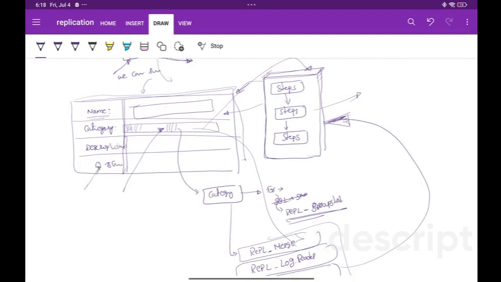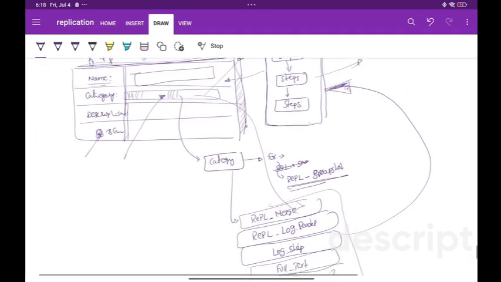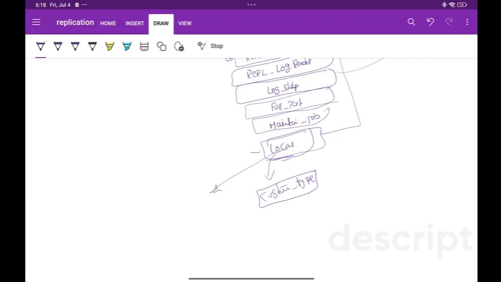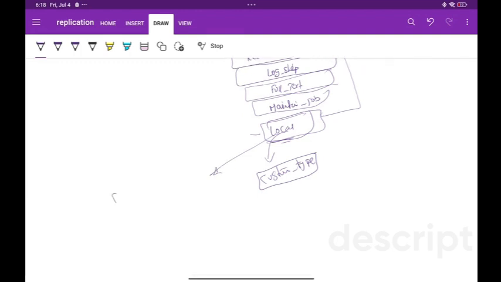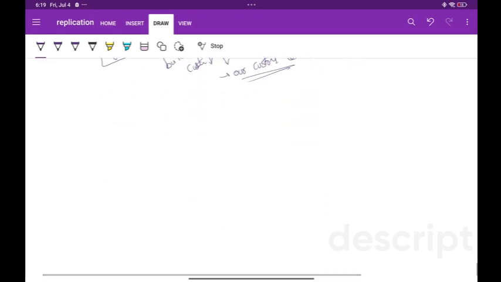Next is enabled. This makes the job active or not. These are the general configurations. Sometimes you need to add a local custom category. For that there is already a built-in stored procedure, where we can add our custom category. Now we need to add the steps. What will the steps contain?